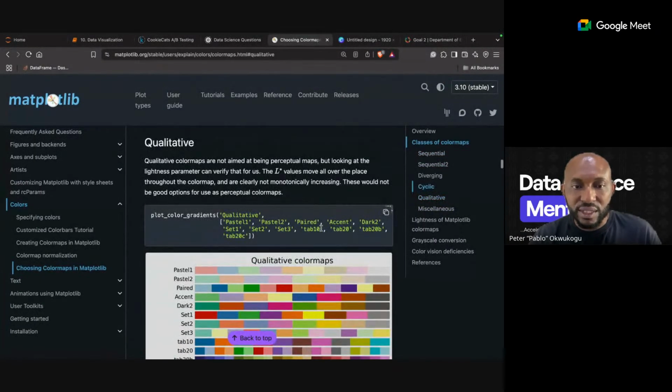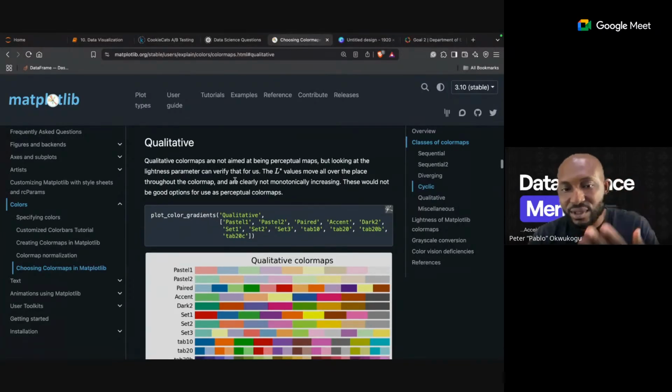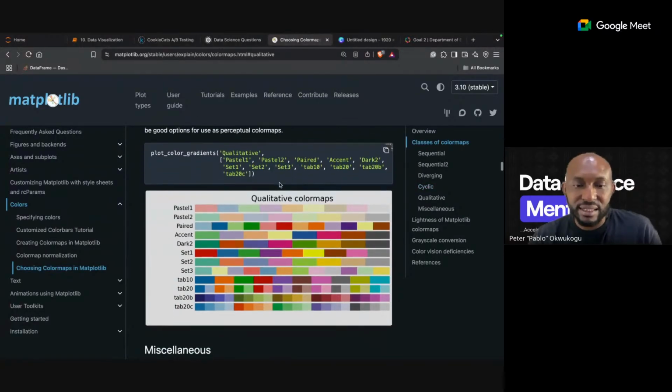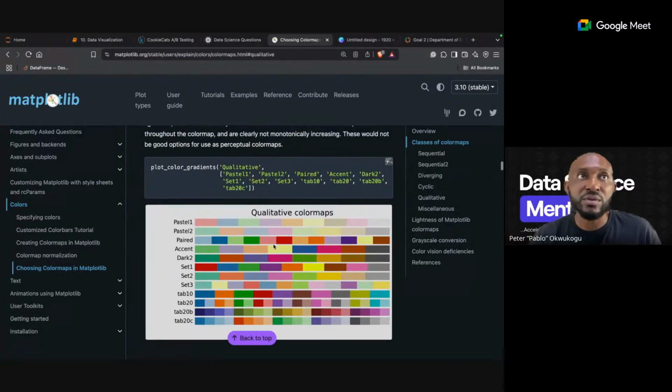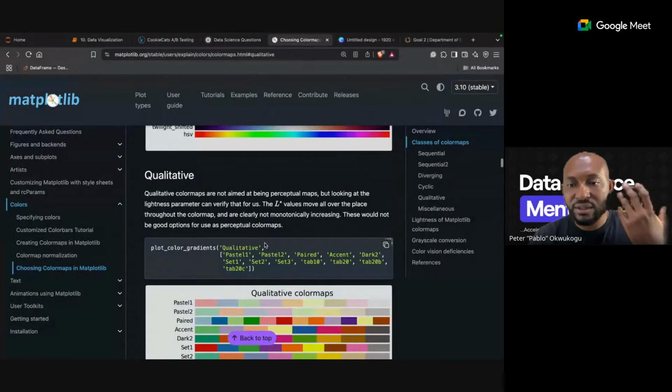So you can see with qualitative color maps, there are different things we could use, and these are some of the things we typically want to use for qualitative data. There's no particular sequence, but maybe because there are different categories. So stuff like this. Just again, if you want to make sense of it, jump on this.